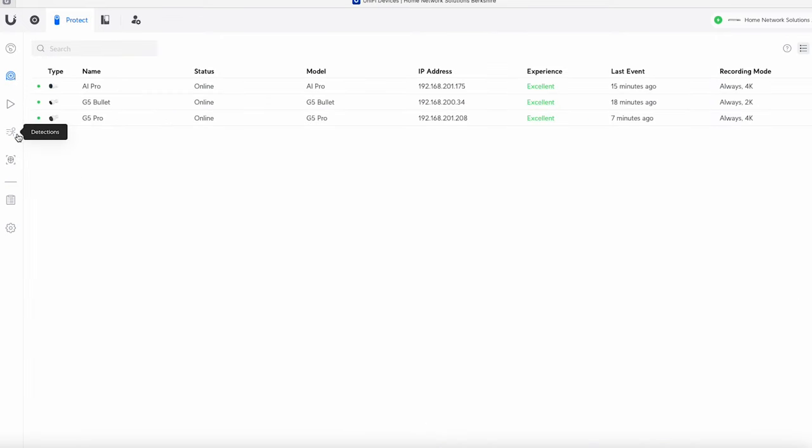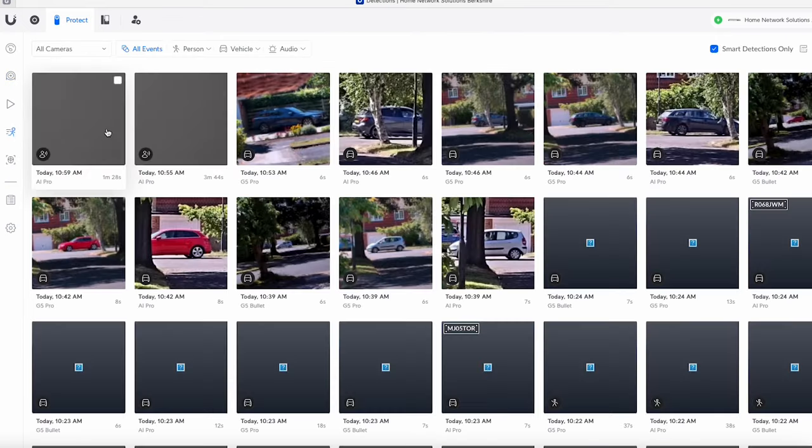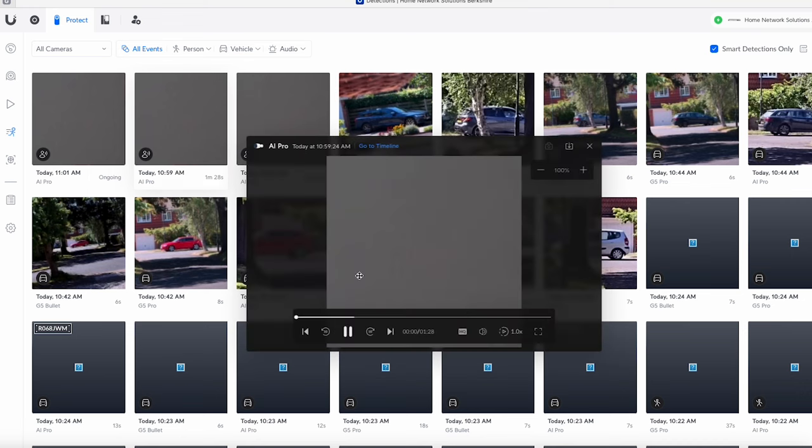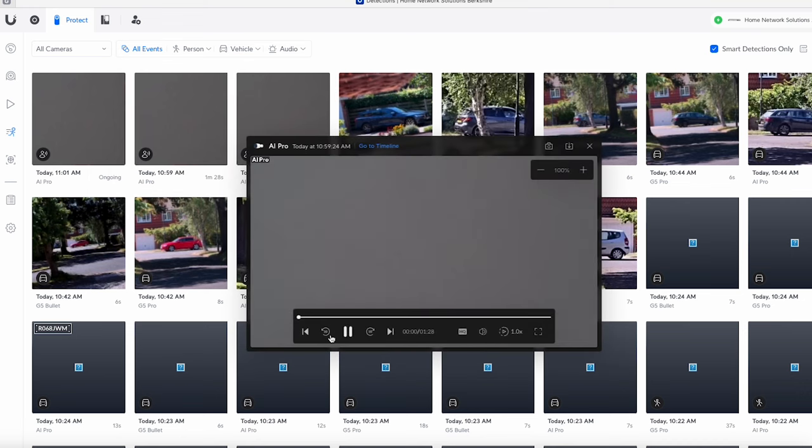Okay, so I've done the smoke alarm, and now if I go to my detections, I've got some detections here, actually. So I think this is actually just me talking. The cameras are a few meters behind me, so that's probably just me talking on the video, and I think that's the same here. This is when I tested the smoke alarm, so I'll be interested to see what happens here. So let's click on this one. We've unmuted the sound, so we should be able to hear it. I think you can actually hear the noise of me recording on my phone to show you where the cameras are.